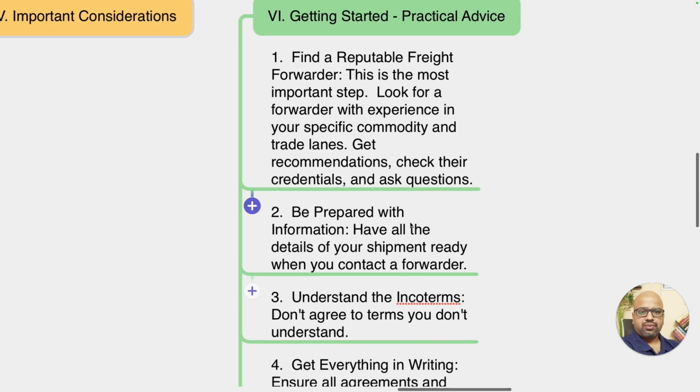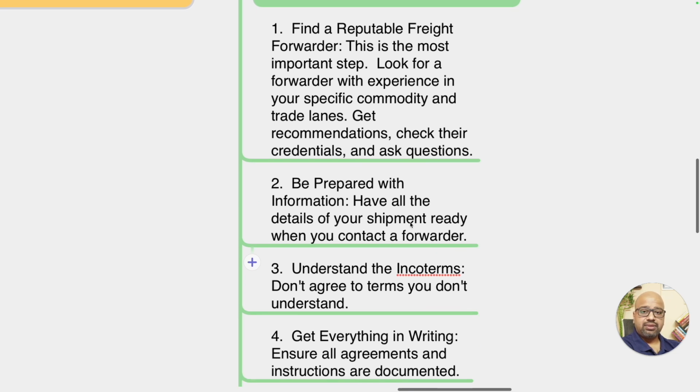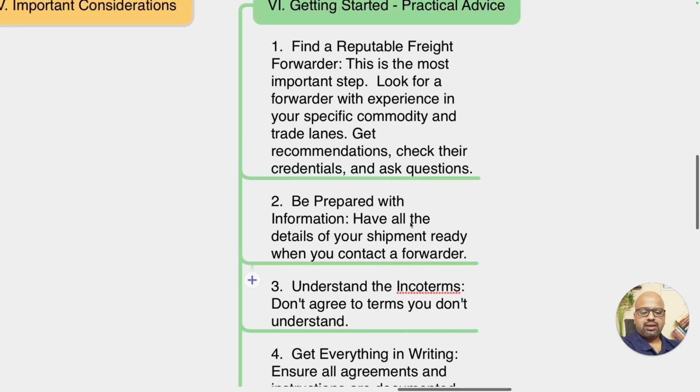Be prepared with information: whatever the documentation, sizes, and dimensions. I have seen people saying, okay, length is in centimeters, breadth is in centimeters, but height is in millimeters. What's the unit here? You're unnecessarily creating confusion. Instead, just state the dimension of your boxes in one single unit. Why don't you convert it? It's simple. You can just use a Google search and you'll get the whole calculation in front of you. So it should not be a problem. Please use basic sense to get things done.